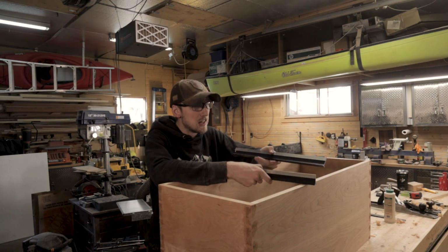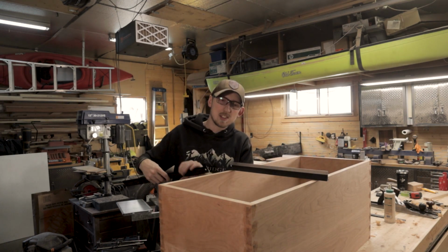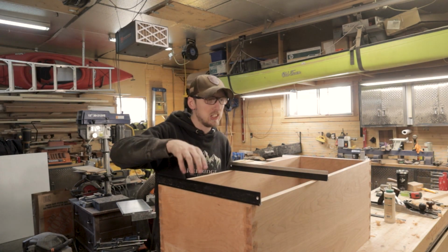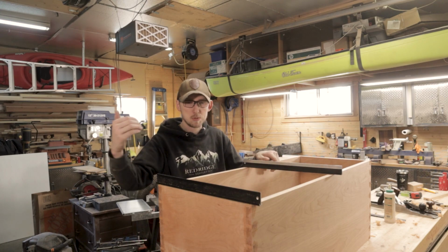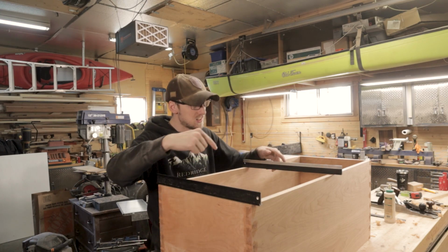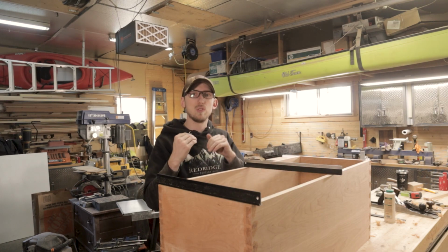But I really like these Veritas ones because again, they're a precision straight edge and they're not going to move around on me. But anyway, all you do with these is I started by putting one just on this back edge here. And then this other one just moves down the line and it lets me check for any twists, because when you sight down them, if the top edge of this doesn't line up nicely with one of the lines in this winding stick, then you know you've got some twist.